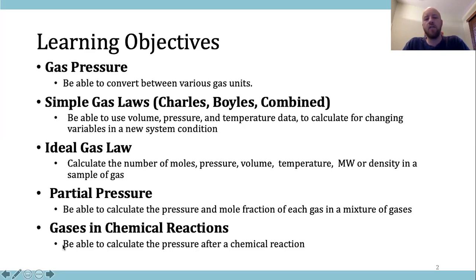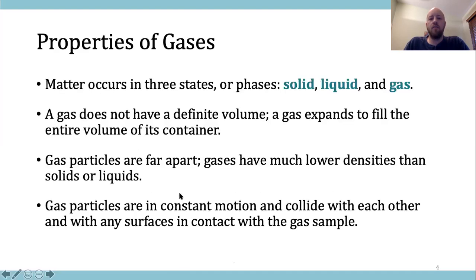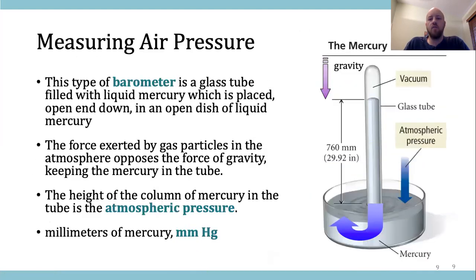Gases and chemical reactions, this is our stoichiometry. This is using the molar volume. And so you'll have basically the stoichiometry flowchart that we've been working from, where again, we can look at any of the different variables in our stoichiometry steps, and so the molar volume falls right into line there where you can use it along with everything else. All right, so let's take a quick look here at sample problems.